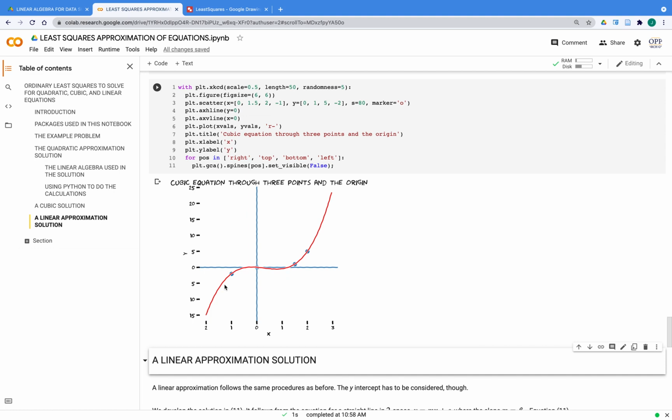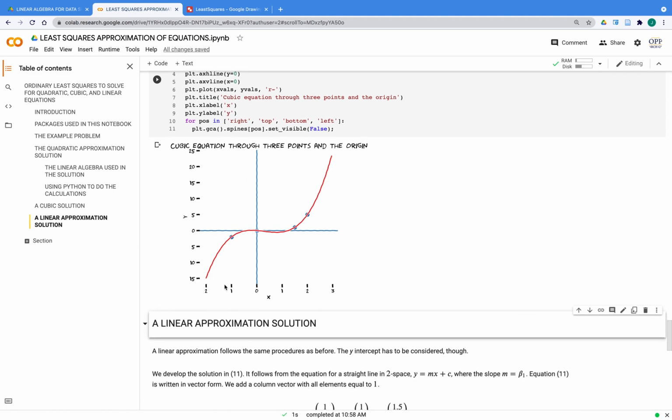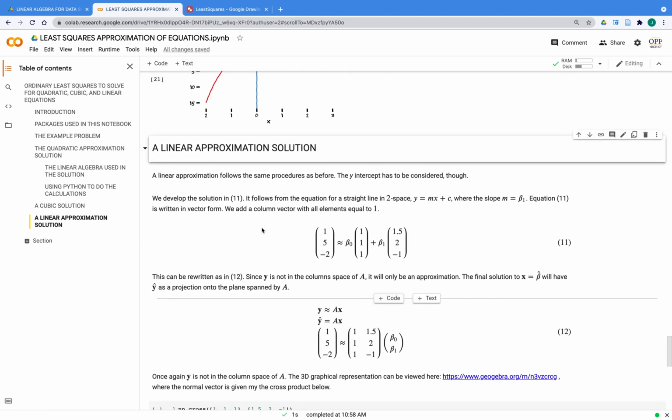And this might look neat, but it's not always what we want. What we want most of the time is a linear approximation when we do applications, because we don't want to, what we call, overfit the data. Because if we create this, it's going to fit our data, but when we want to use this on unseen data, it might not do so well. So let's do a linear approximation.